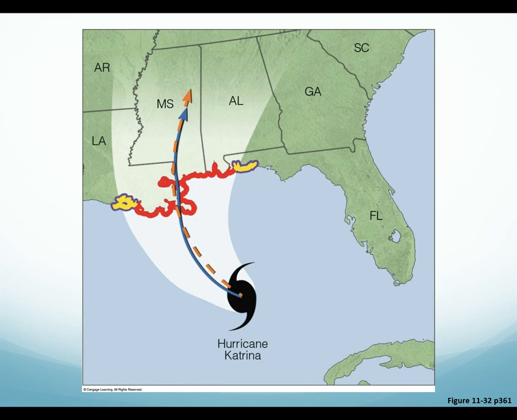So for example, here's Hurricane Katrina, where the forecasted path is the blue line. The actual path is the dotted line. This one we actually did really, really well. This region around here experienced hurricane strength winds, so they received a hurricane warning. Over here, they received both a tropical storm warning, meaning they were going to definitely feel at least tropical storm strength winds, along with a hurricane watch, meaning it's possible that they would also experience hurricane strength winds.